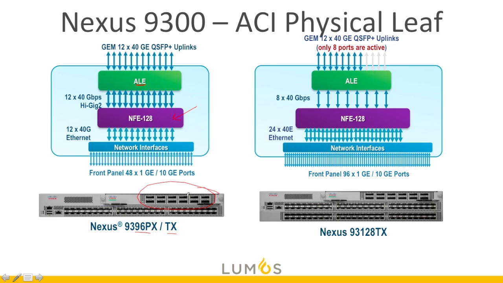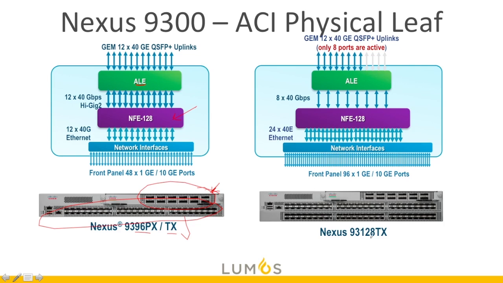So it sits inside of there, provides those, there's 12 40 gig ports. These have to be, in ACI mode at least, plugged into the spine. They're not host-facing ports or device-facing ports. So these only go into the spine. They can't be broken down into 10 gig links. You can't break them out. So these go up to the spine. And then these ports here, the 10 gig interfaces, go all the way down to things like ESXi hosts, perhaps, or bare metal servers, or routers, or load balancers, or firewalls, etc.